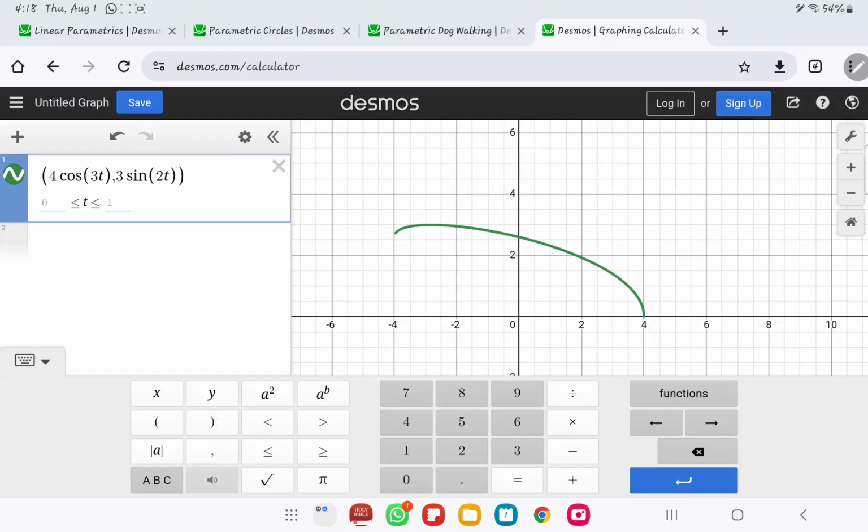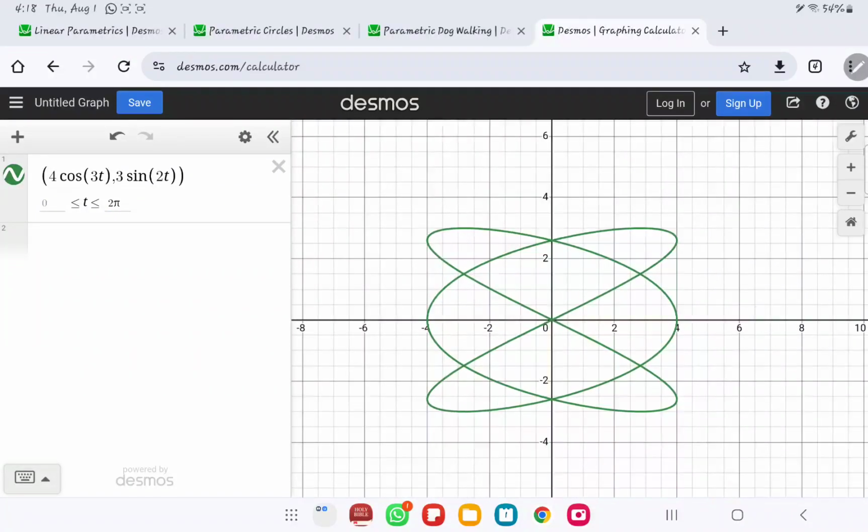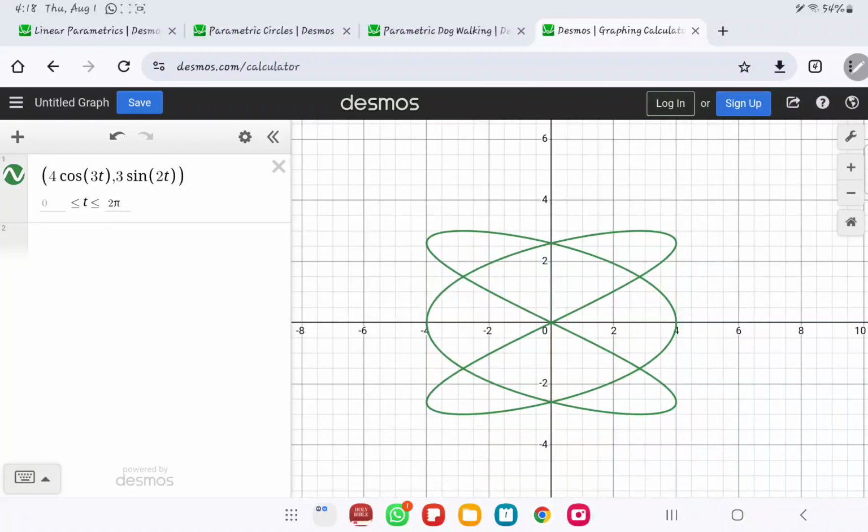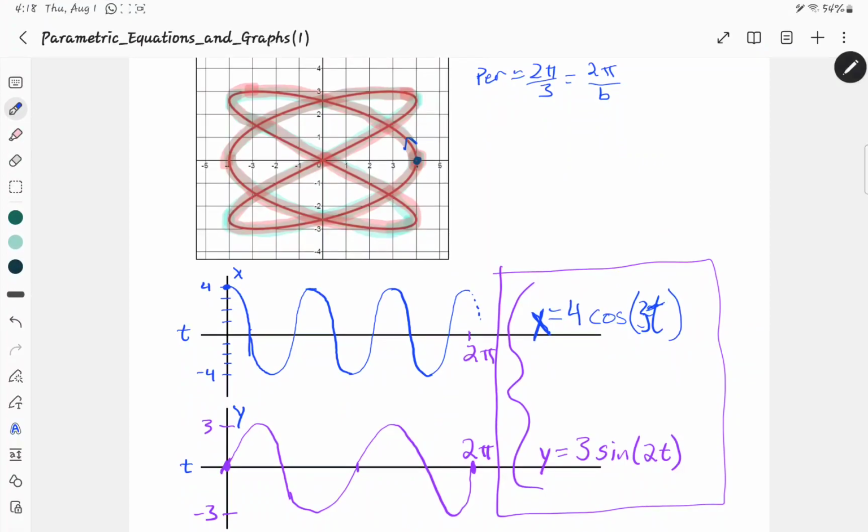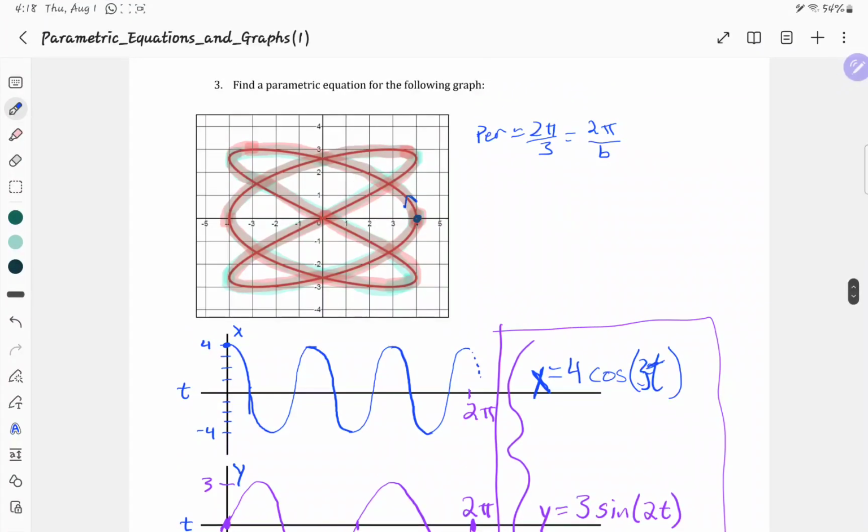And then we don't want t to go 0 to 1, right? This doesn't give us our whole graph. So we could go 0, t is 0 to, we kind of designed it to be 2 pi. So I'll just put in 2 pi there. And that should match that curve that we saw before. So it does look like it goes over to 4. That's over here on the right. And then it goes up to a value of 3. That's right up there. So looks like the same curve to me. And that's always a good check, right, to make sure you got the right equation.